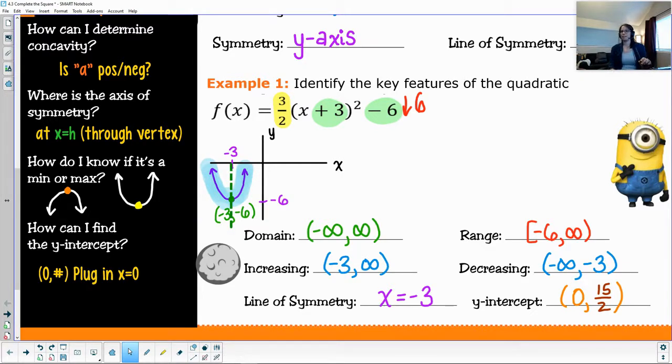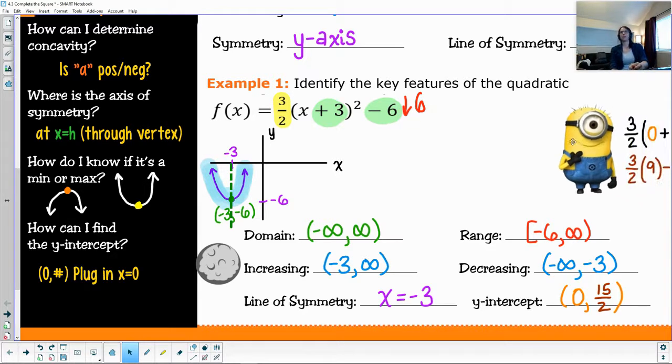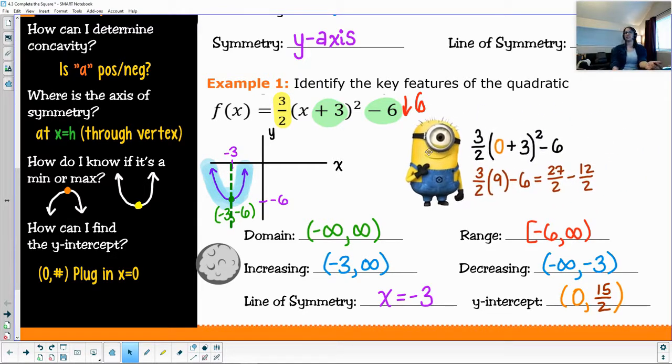The y-intercept, I'm sure you're wondering, where in the world did I get that? So here's where I work to show how I plugged in 0 and how I simplified it. You'll see that I left it as a fraction. This is crucial for upper level mathematics. We always will start leaving things as fractions.